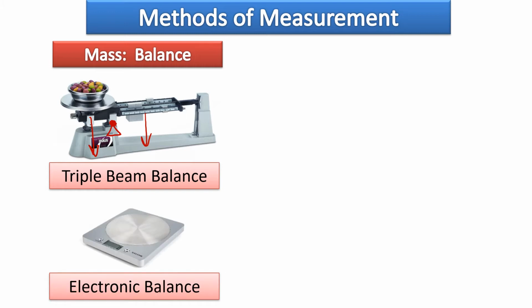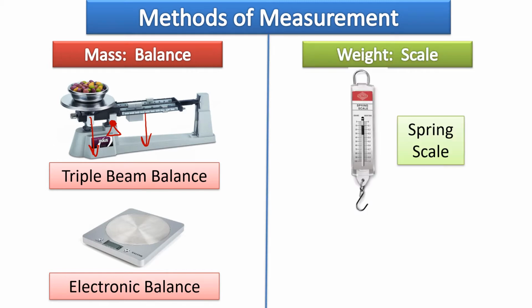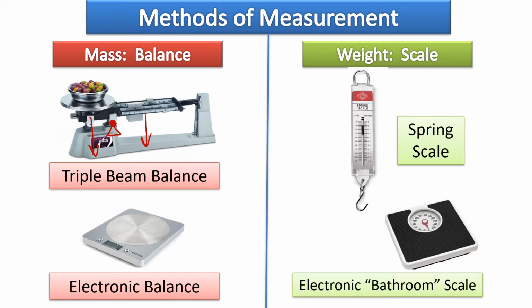You could also use an electronic balance if you are calibrated for Earth. And for weight, that's just straight up measuring how much force due to gravity is pulling on something. You don't need a whole fulcrum system or anything. You're just measuring the force exerted on the scale. Very similarly, you could have an electronic bathroom scale. This one looks like just an analog one. It's not electronic. But yeah, that's how you measure the force, the weight.